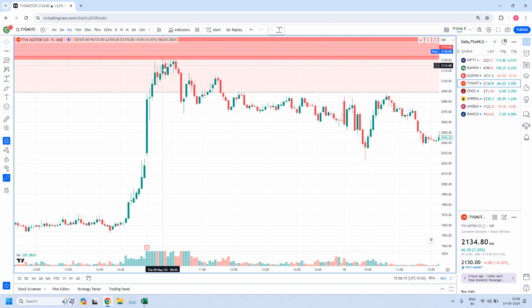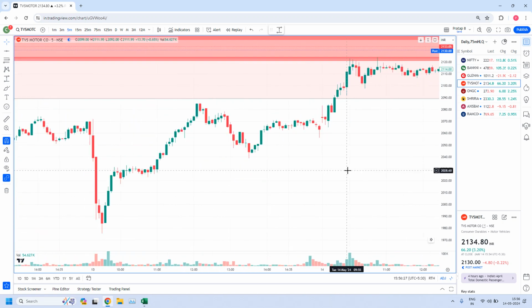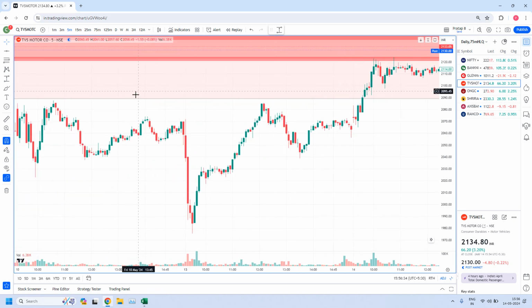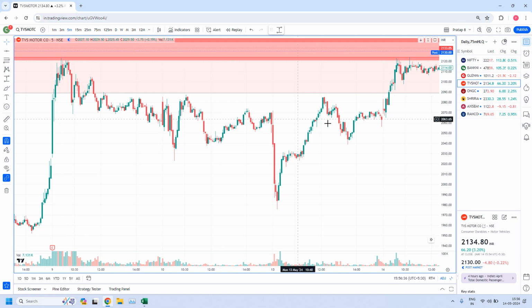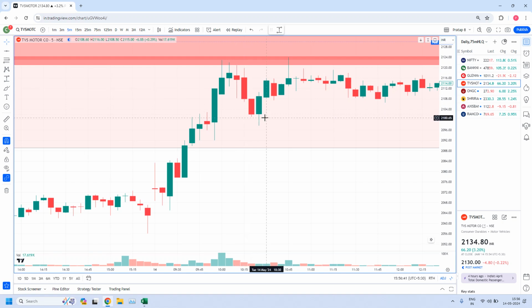But this is not today's trade. This is on Thursday, May 9th, prices entered and then came down. But what about today? Today again prices came and again from here it came down. But we can't plan a trade. The reason is this zone is already a tested zone. That's why we didn't plan a trade. Otherwise, it would have given you a profit up to this 5 minutes supply zone area. You have a good RR also from here.